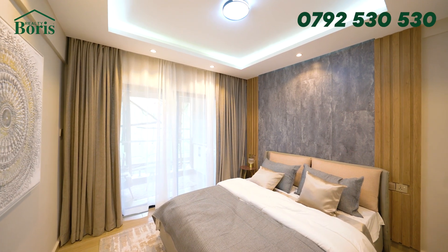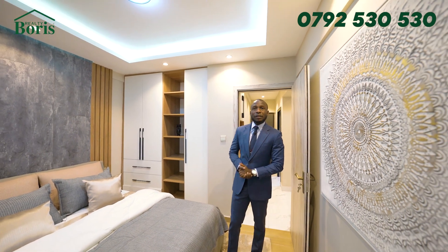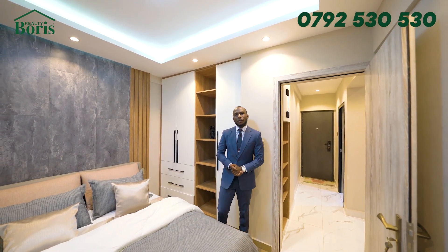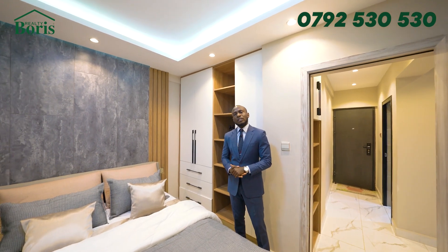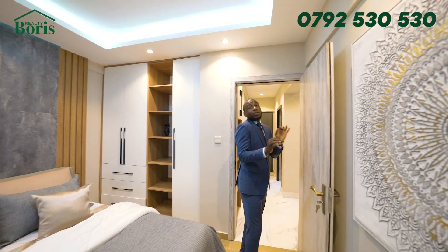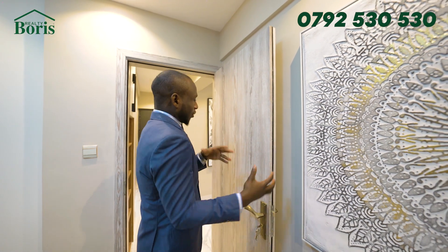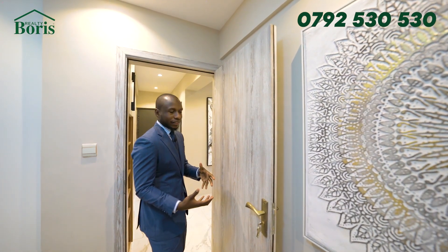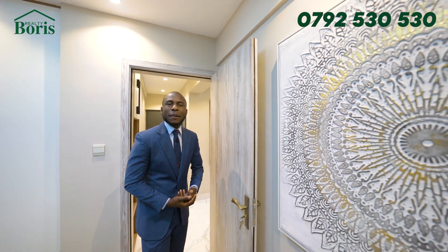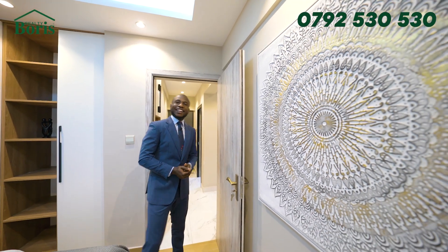I love this bedroom. I like the staging, Paddy — the staging is well done. Sometimes for a house to sell, it's all about the staging. It gives you an idea of how you can partition your space — where to put the bed, the bedside drawers, chairs, and so on. This door — it's my first time seeing it. It's not the most luxurious door I've seen in a one-bedroom, but it's nice and unique. There's a wood vibe to it, and the door knob is brass, giving it some character. You like your home to be unique so that even when somebody visits, they'll be impressed.